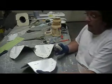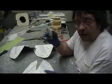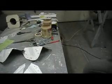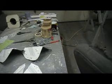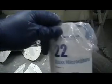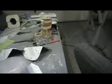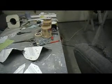I got me a mixture. This is probably 90% micro blues and 10% cotton flock. This is just glass micro spears. I got this at Fiberglass. They got all kinds of cool stuff. Ooh, almost let one slip out.